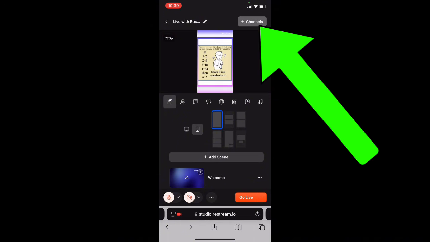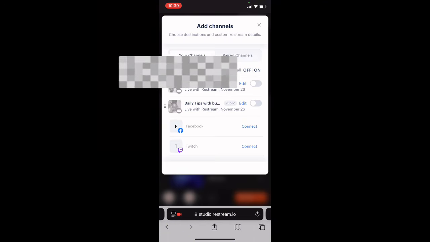So you click on channel and it will take you to an interface where you can add your channel, because you must actually add your channel before this thing will work on your channel. So even if you have multiple channels, you can just add it. So whenever you want to go live, just click on whichever you want.